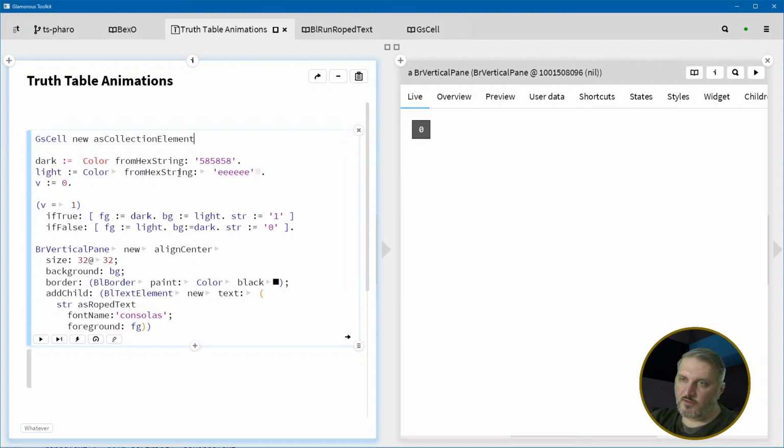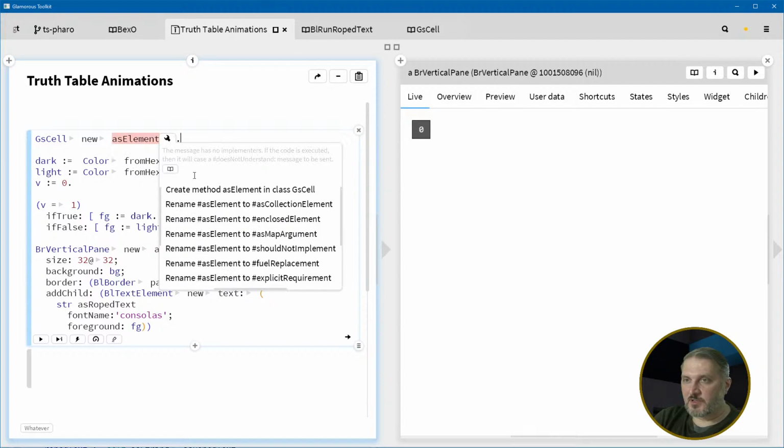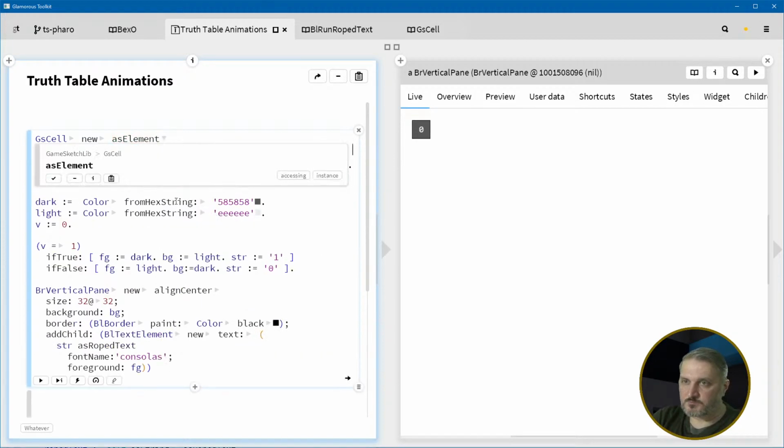As element. And then when I put the dot there, then it knows that that's a complete sentence, and it can't find this. Message is not implemented, so let's implement it. And so we create a method as element in class GSL.